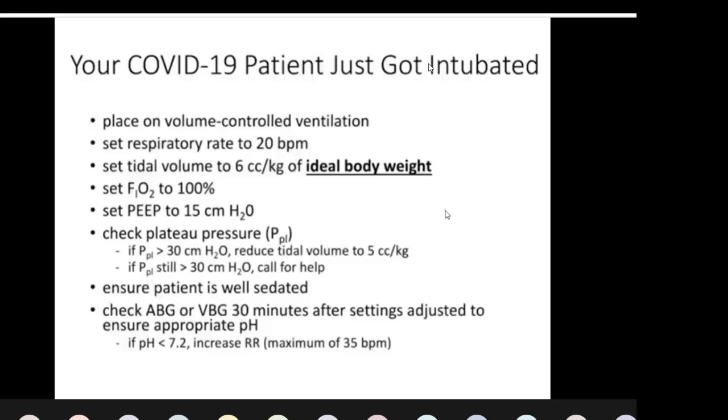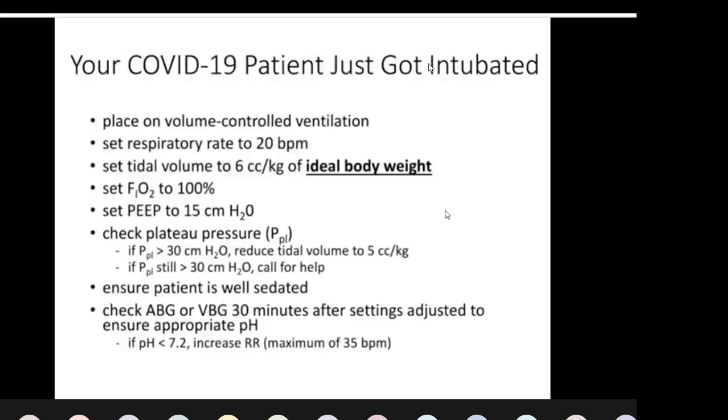And how much would you weigh the patient? For that we will use the ideal body weight, because in a crashed ARDS patient we can't weigh the patient on a weighing machine. So we would look for the ideal weight. There are a lot of formulas that would give you the ideal body weight. So for example, if he is a 50 kg patient, by the ideal body weight calculation, we would put him on a 300 ml tidal volume per breath.